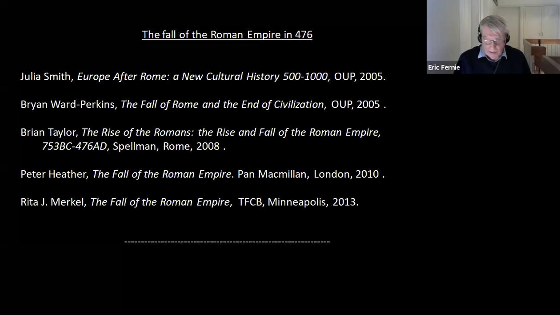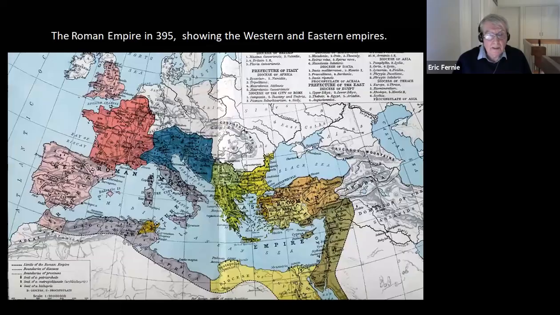And I think this goes back to 395, when they decided to divide the empire into a Western Empire and an Eastern Empire. And here's a map. The division between the two halves rather happily coincides with the spine of the book from which this map is taken. The Western Empire went on to 476. The Eastern Empire went on for almost another 1,000 years to 1453. That is the oddity. How has this happened that the event of 476 can be referred to in this way, as if the Eastern Empire wasn't Roman?